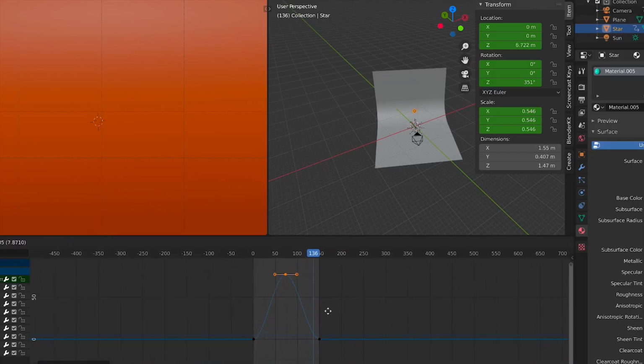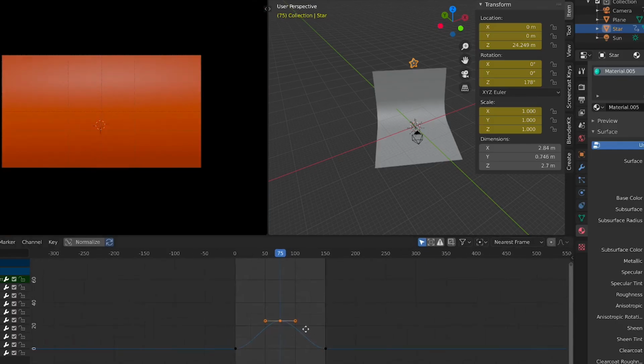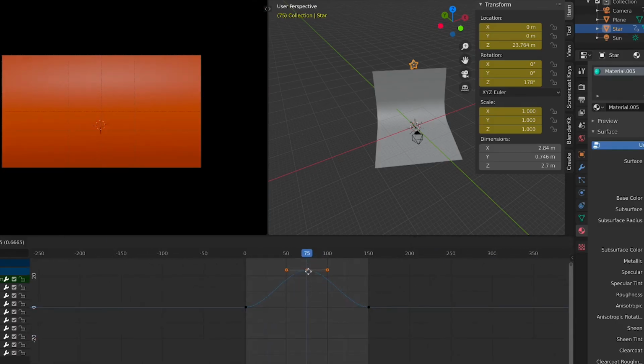So you can turn off this one here, and here if you go on this 75th frame you can see that if you move this curve up and down, you can see that also the value on the Z is changing.